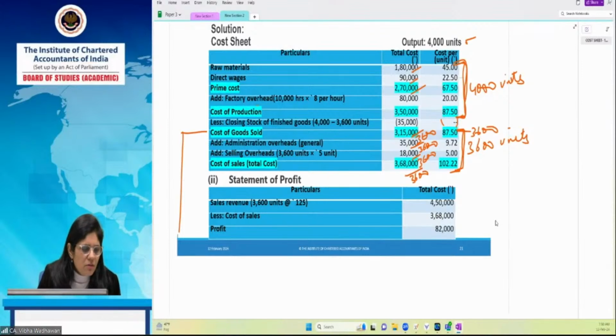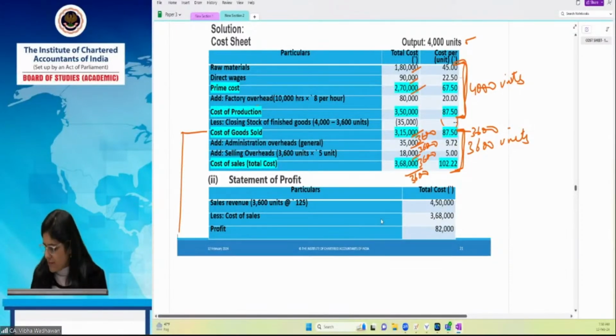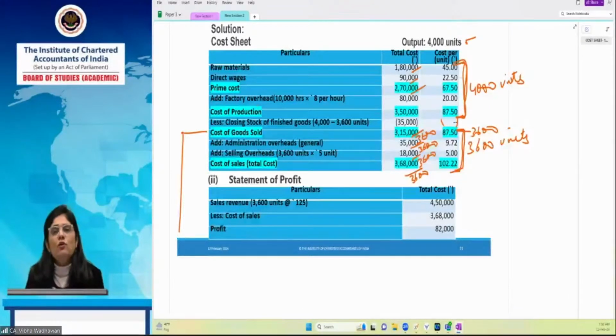Opening stock is not given, and opening stock will always be given to you in the question, because we always value closing stock. You should always remember one thing. We never value opening stock. Opening stock is actually the carry forward amount of last year's closing stock. So we always value closing stock, and closing stock automatically becomes the opening stock. Clear? So had it been opening stock, it will be given to you in the question.